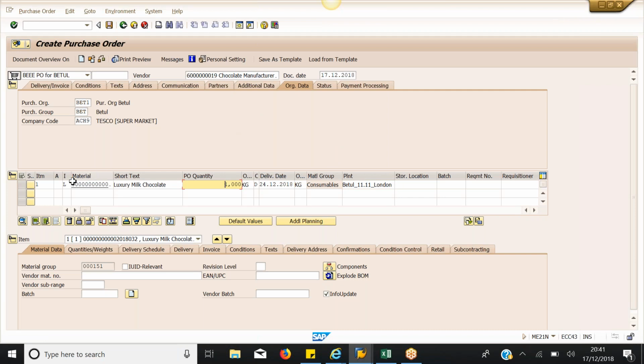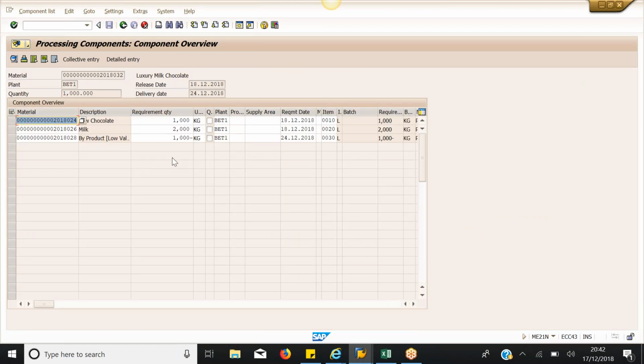Okay, now because we have created this with L subcontracting, go to material data and click on explode BOM, and you will see because we created bills of material. See, we never inserted 1000, 2000 or minus 1000 of the values.